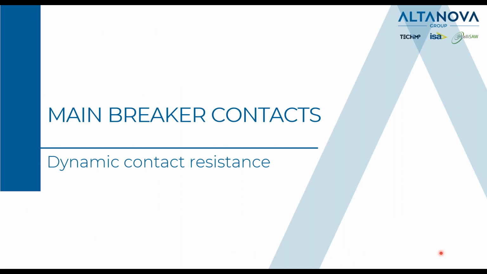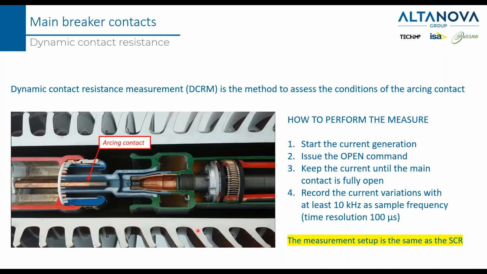So this was the measurement of the static contact resistance. Now we are going to explain how to measure the dynamic contact resistance, and we will understand what information we get from this measurement. This is a picture that we already saw before, but for better understanding it is necessary to repeat it and discuss it in front of this picture once again.